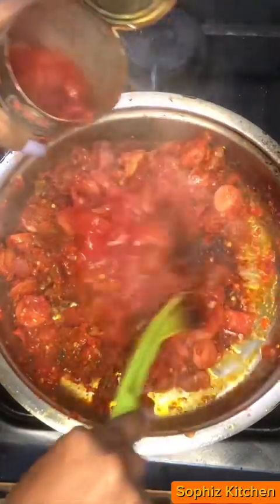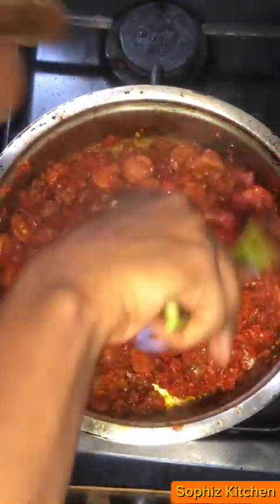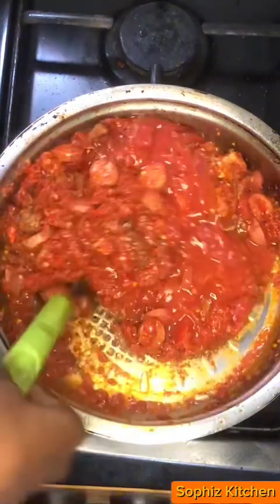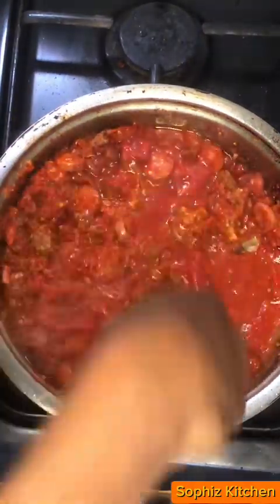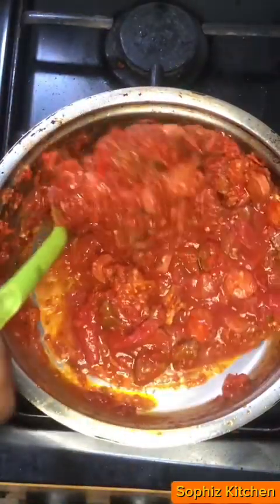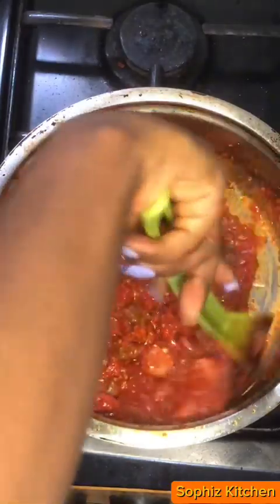So I was like, am I going to repeat everything? I'm not sure, but I was not really sure of the quantity. I said, I beg, let me add everything. So I added everything. I'm adding everything at this point, and I'm going to continue stir frying for another 10 minutes. Let me just leave it to fry for like 10 minutes.